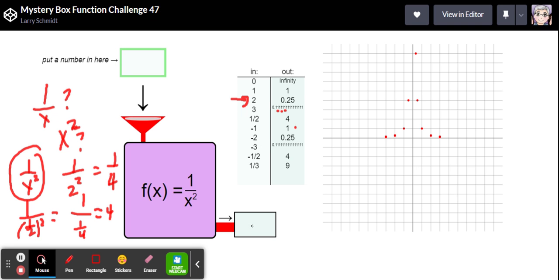And let's graph that. This is an odd one. Yeah, there it is. So you get that same behavior that we had with 1 over x, where it approaches the x-axis and it approaches the y-axis. This time, because it's squared, everything's positive. So you only get things in quadrants 1 and 2 and nothing down below the x-axis.